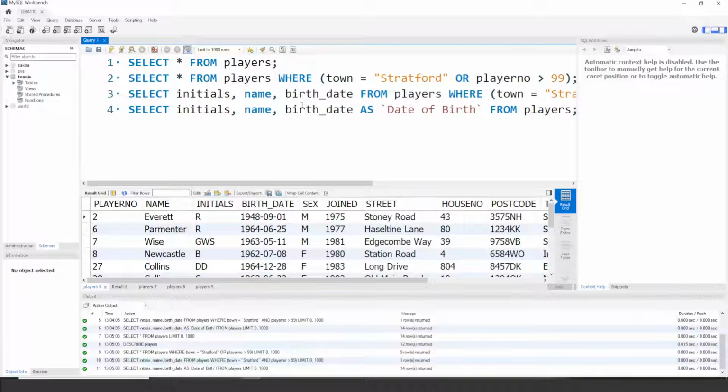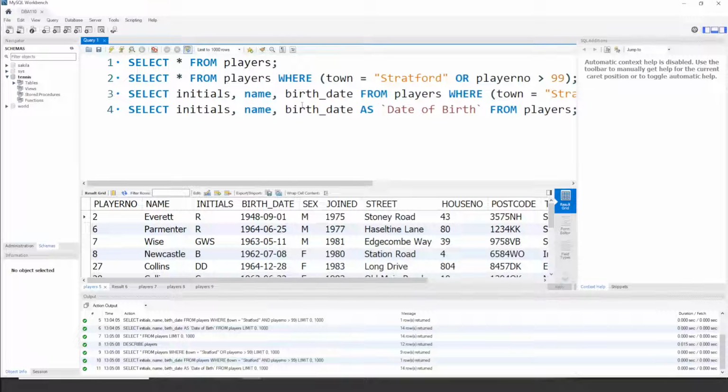And the second query that we have here, we're selecting star from players, and then we have a where statement. And our where statement is kind of like a conditional in other programming languages. So if you remember back to when we worked in Python or JavaScript or one of the many programming languages that we've worked in the past, we would use a conditional, and a conditional would allow our programs to make a decision, right? In those cases, we would use an if statement, and we would say, if some condition is true, then it would execute a predefined bit of code.